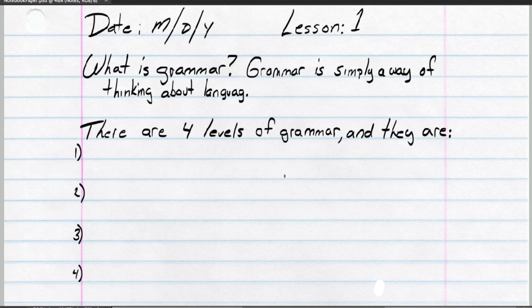So, as you finish writing that down, let me explain here. Just as some of you might think about sports, well, there's lots of different ways to think about sports. You could think about a specific sport. Then you could think about the players of that sport, or the strategy behind playing that sport, or the history of that sport, or the traditions of that sport, or the records of that sport. Well, grammar is the same thing, but with language. It's just a way of thinking about language. And I forgot an E, so I'll add it.